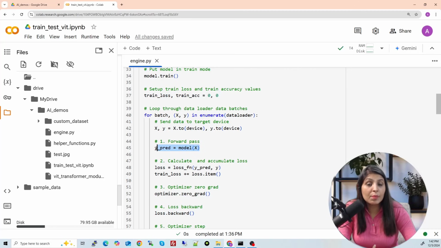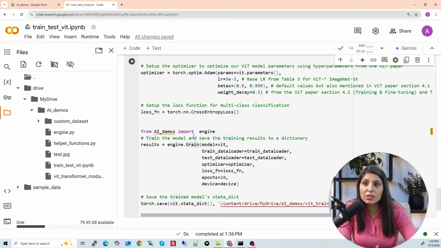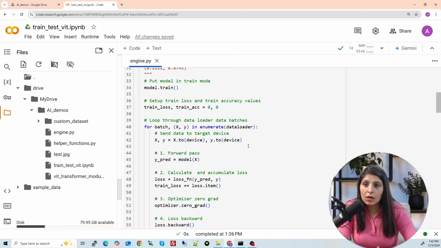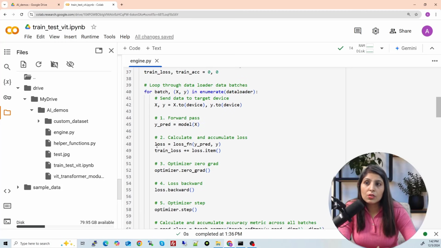Once the model predicts the label, we want to check whether the predicted label is correct or not, right? For that, we are using the loss function. Which loss function are we using? Remember, I explained that we are using this cross entropy loss function, and it is stored in loss_fn. How will we know whether the predicted value of the model is correct or not?